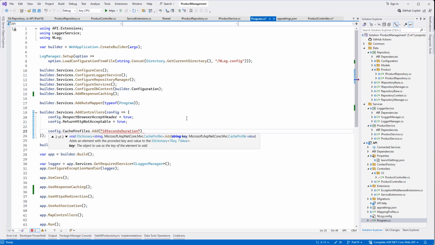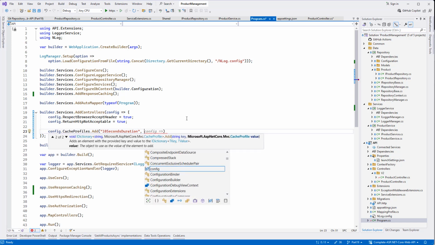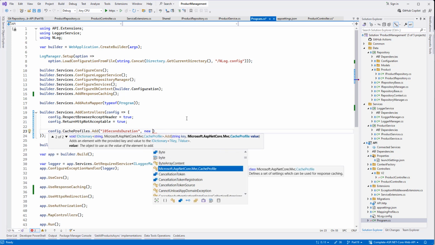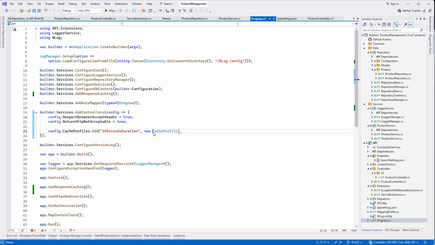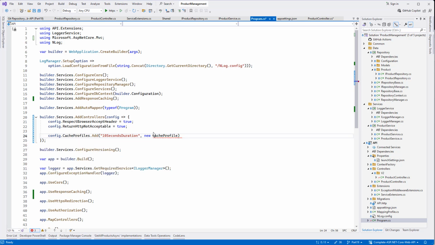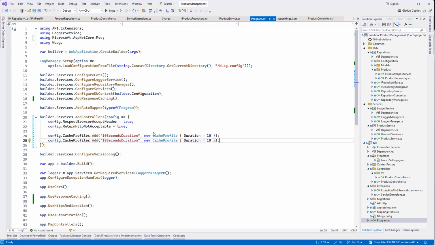You can give it what makes sense to you. And then new CacheProfile, and here we can provide duration, which is 10 seconds, right? Similarly, you can add more profiles. This is for 15 seconds, right?